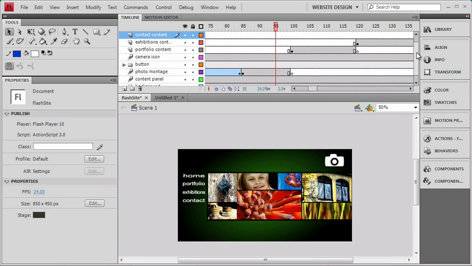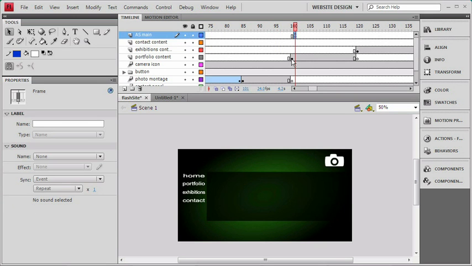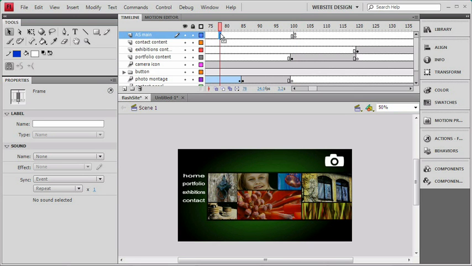And I wanted to scroll up so we could see that ActionScript layer that we inserted before. Now, we've got one action right here. I can see it from the little A there at the top. And that's going to be our stop action. That was sitting right inside my portfolio section in order to stop the timeline. Now, in order to make this act like a website, our movie shouldn't go to the portfolio section by itself. It should only go there when we click the portfolio button. So I'm actually going to need another stop action somewhere up here, right about where my photo comes in.